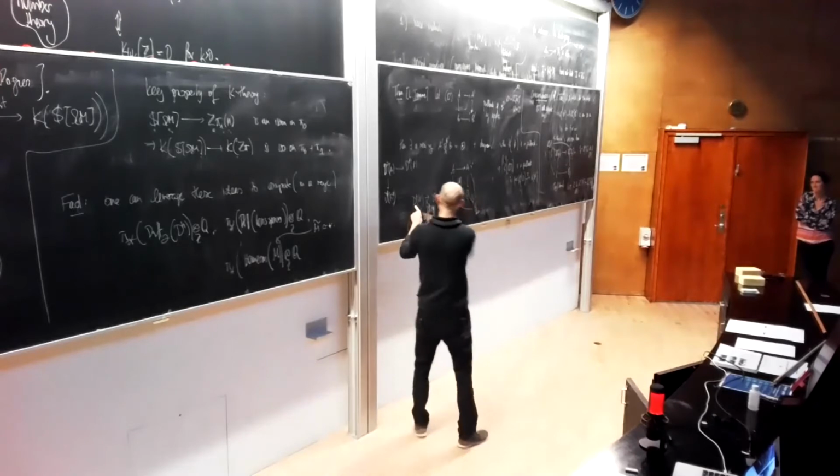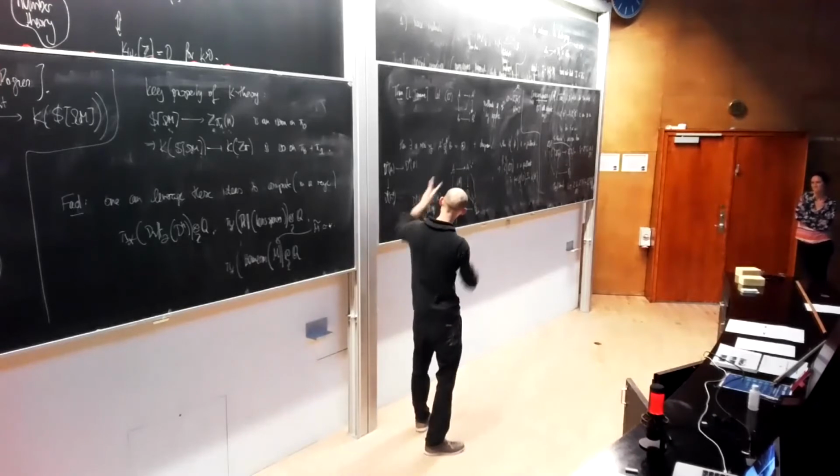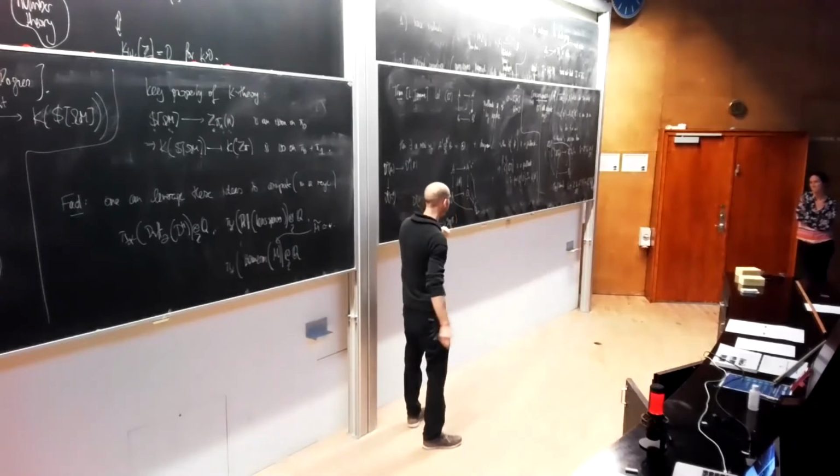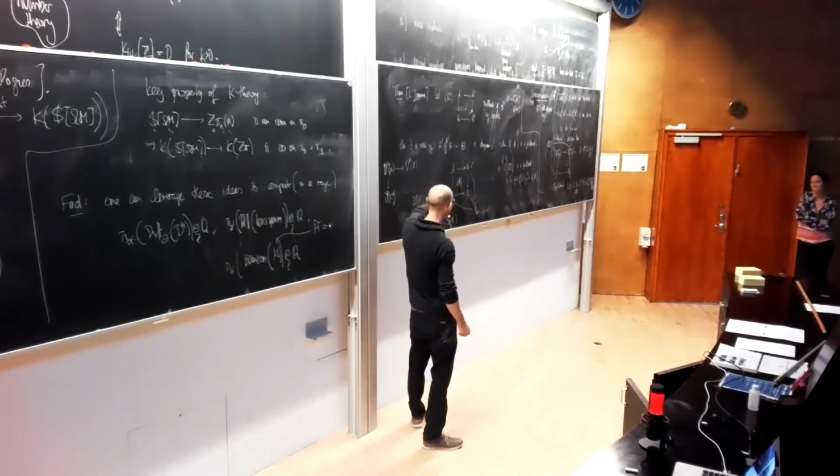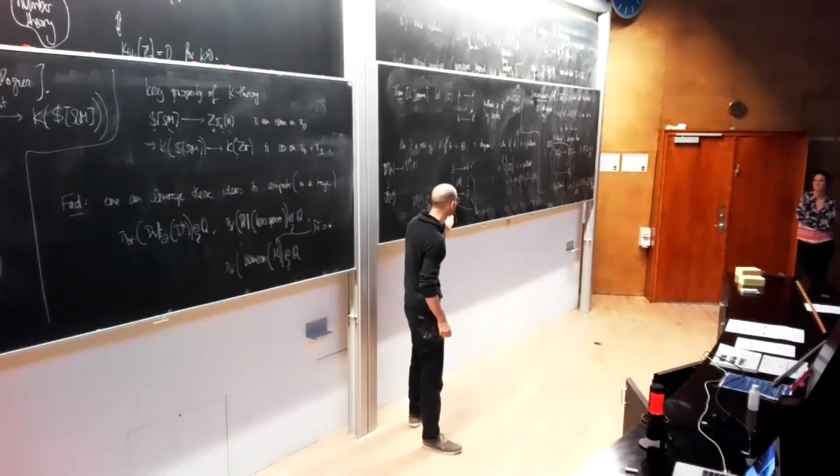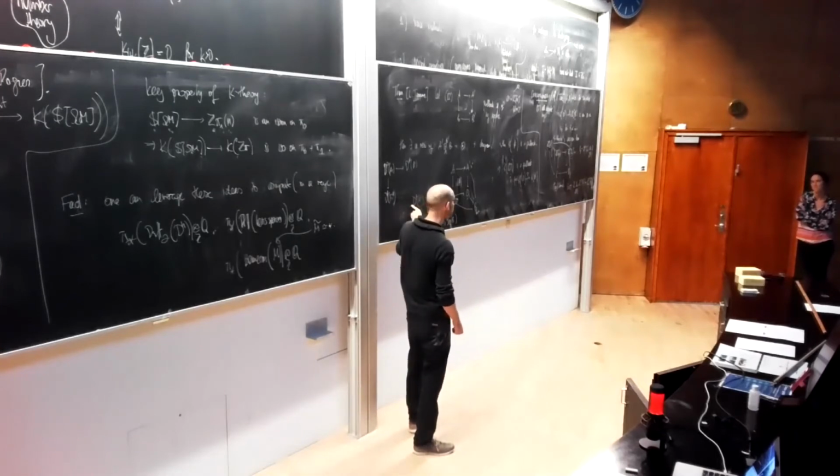And it turns out that you can think about this as sort of a bundle of categories over the base. It's not a product, but it kind of is. So okay, this is not a product category because there's this morphism there, but through the eyes of K theory, it looks like a product. You can forget the morphism. So K theory of that category is just the product of these ones.